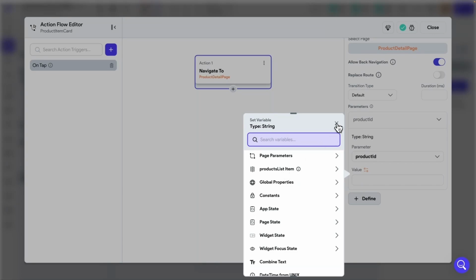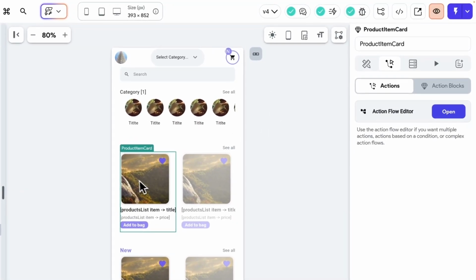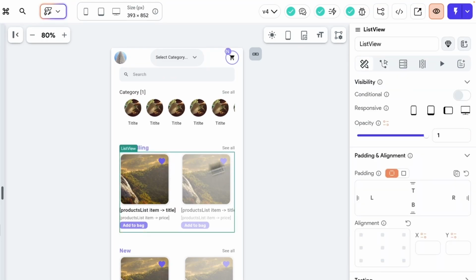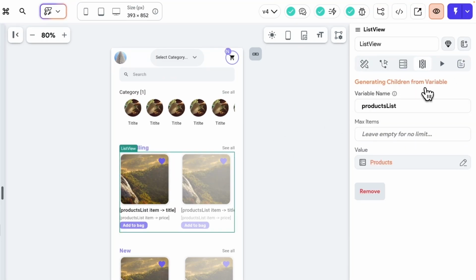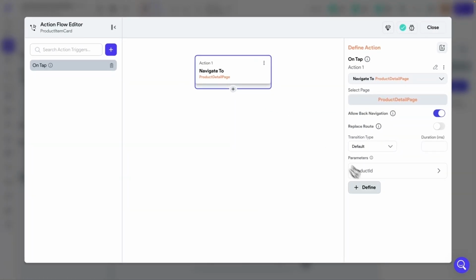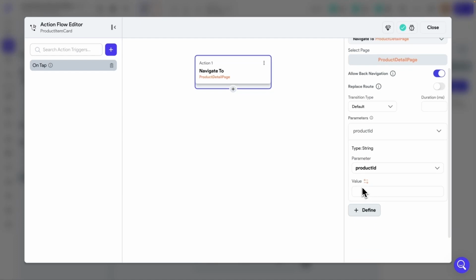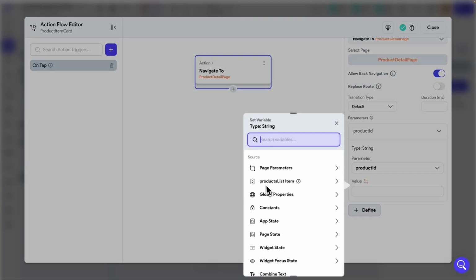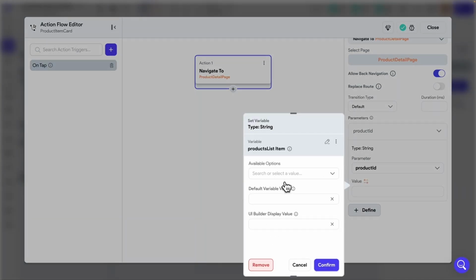What was that? Let's just have a refresher here. When we generate this list, we created a dynamic children with the variable name of products list. And each of them is going to be the products list item. And that's where it's coming from. Let's go back to our action and then to product parameters, set from variable, products list item.